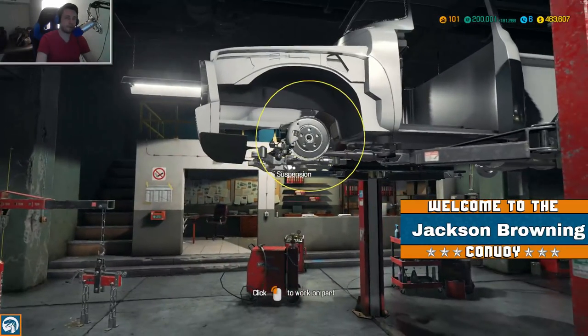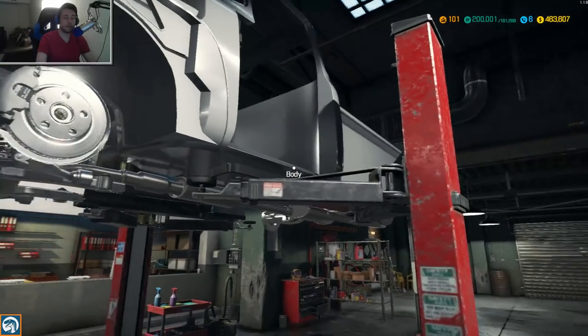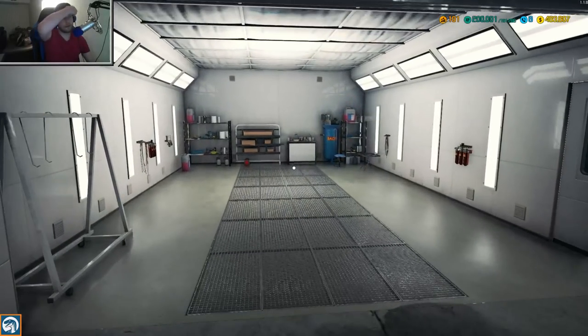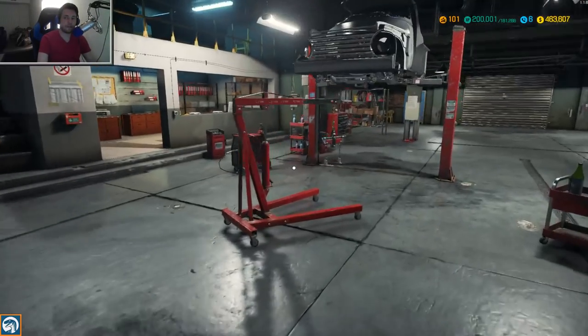Okay, we should be ready to throw some tires on now. And we're just going to use the same regular tires. We're going to put her into the paint shop now. So get ready, everybody. It's time to suggest your ideas for favorite colors and such.